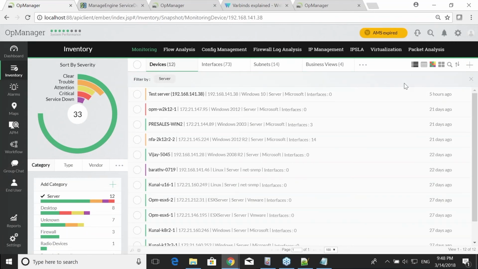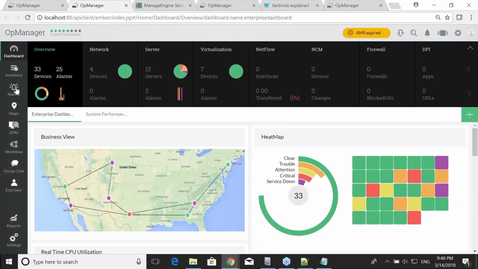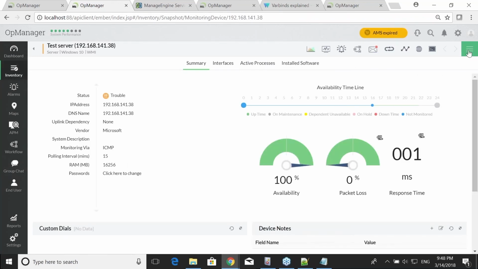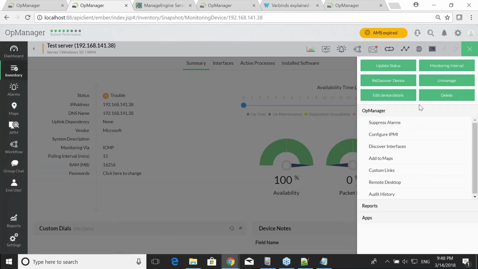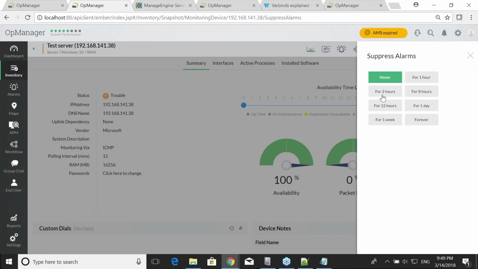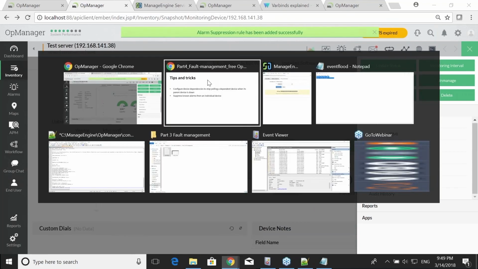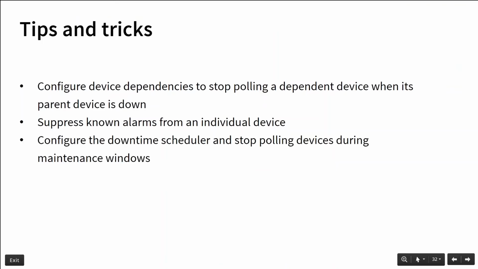So you go to the respective device, and at the top you have this icon, and if you scroll down, you have suppress alarm. So if you know that this work will take another 2 hours, then you can just suppress the alarms for 2 hours. So no alarms will be triggered from that particular device for the next 2 hours.